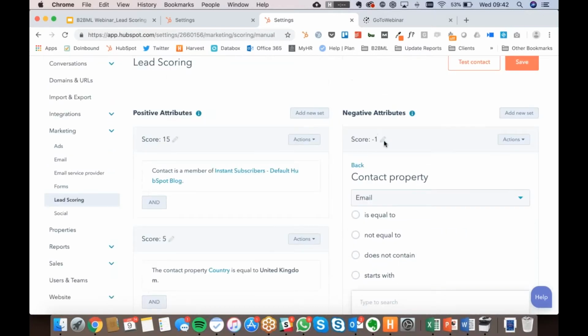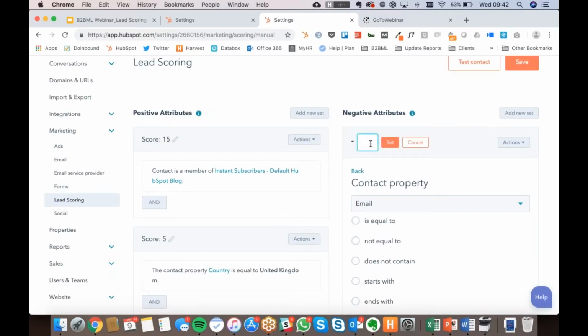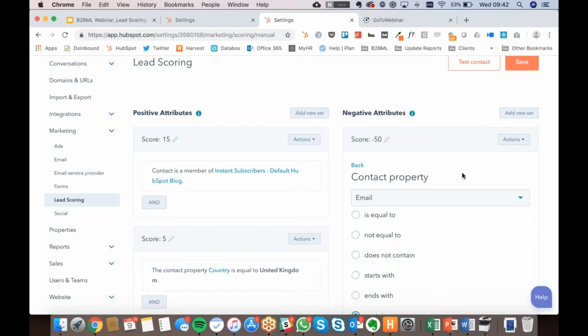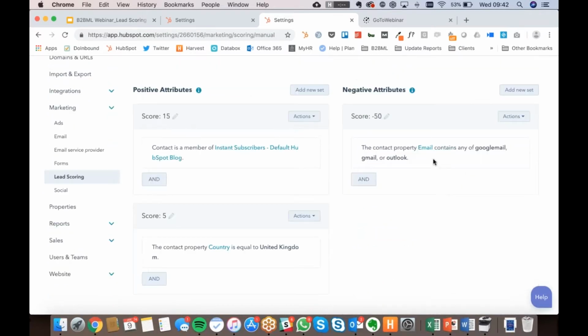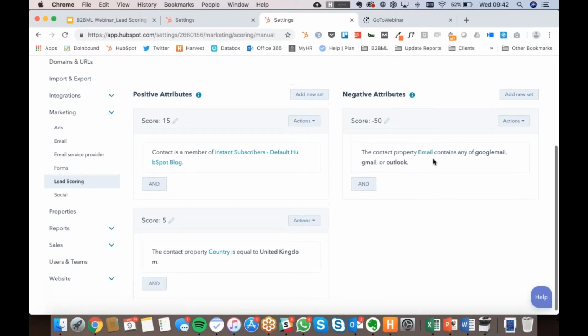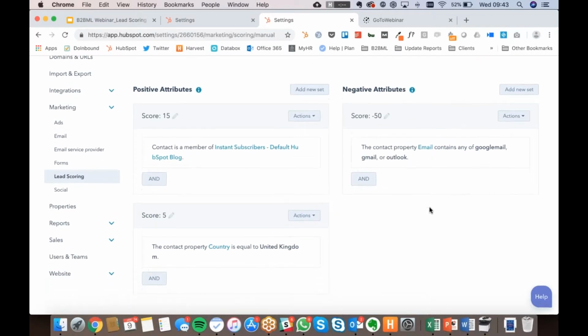Then we can set that to minus 50 points. Hit Done. What that's going to do is, if anybody does come through with one of those email addresses, it will automatically deduct points from them and will stop your sales team, hopefully, chasing after those contacts.